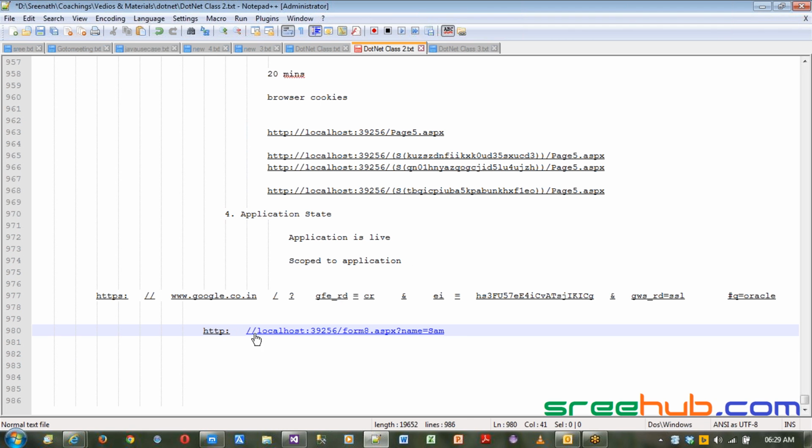It is HTTP, the localhost, we have the port, and we have a resource here, and you can see your query string started, which contains the key and a value, which is name is equal to Sam. This is your query string details, key and value details.